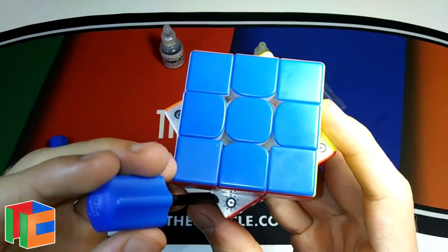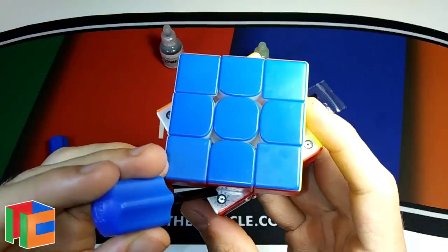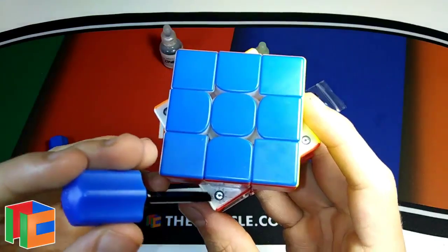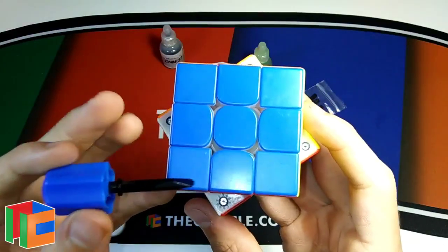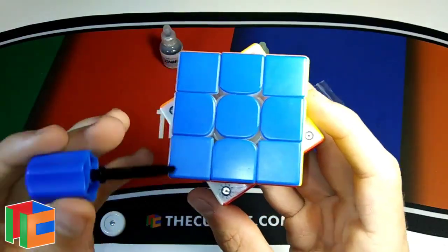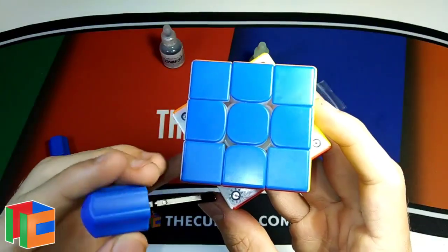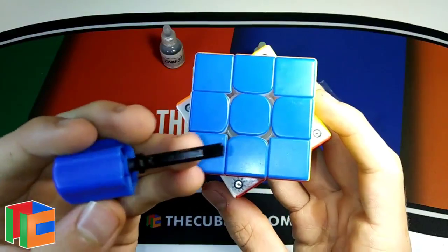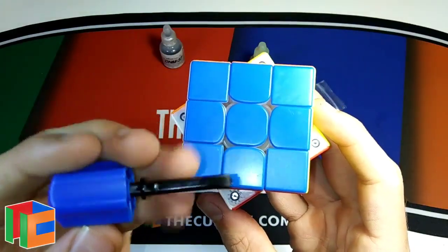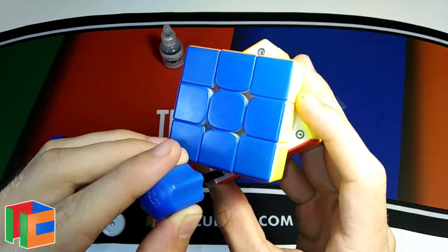There are 5 settings on each of the magnets, as you can see right here. 1, 2, 3, 4, 5. Setting 1 is actually the strongest magnets for some reason, and setting 5 is the weakest. I personally don't like too strong or too weak, so I like to keep it right in the middle at about 3. Now you can only turn these magnets clockwise, so you'll put the tiny little tab on the tip of this tool right into that slot in the magnet, and you will turn it clockwise 2 clicks.